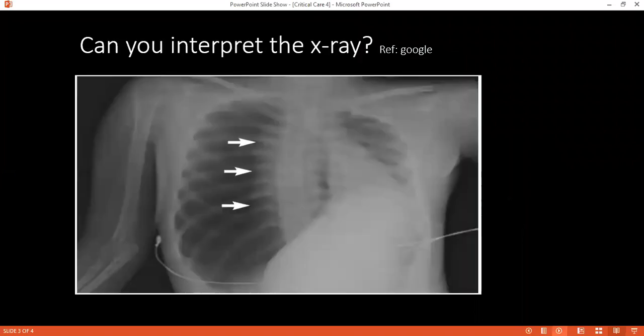Can you please explain what you're looking at in the image? What would you look for? The ABCDs? Okay, the airway: there is a displacement of the trachea towards the left on the radiograph, and there is also a displacement of the heart towards the left side. I may not be able to say whether it is big or not. I need to measure to know about cardiomegaly.